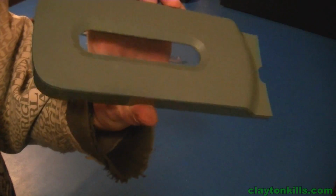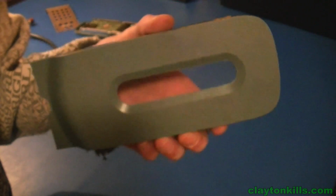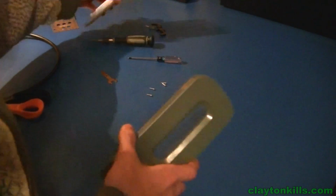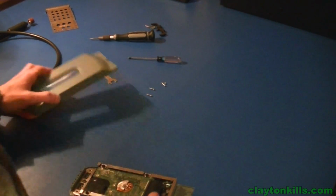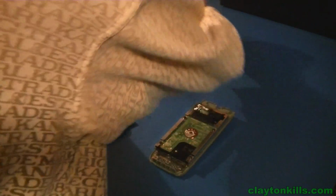So as you can see, there you go, you have your case window now. Now all you want to do is simply put it back together. So let's do that now.